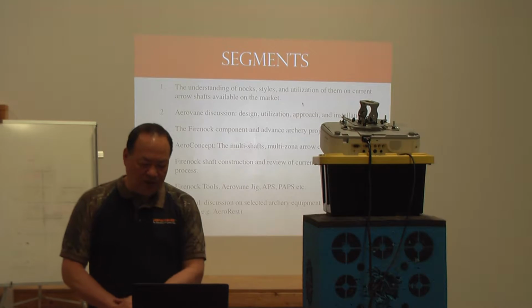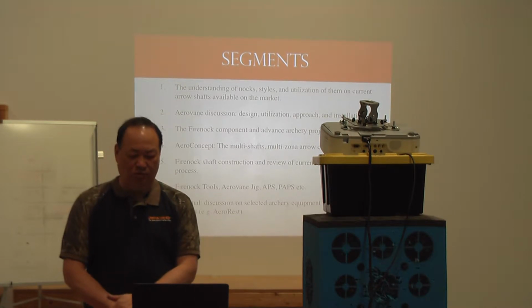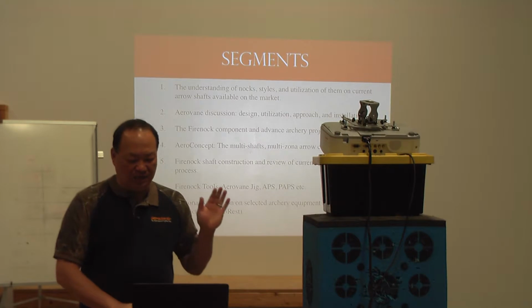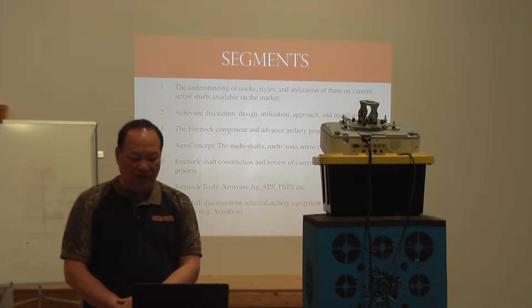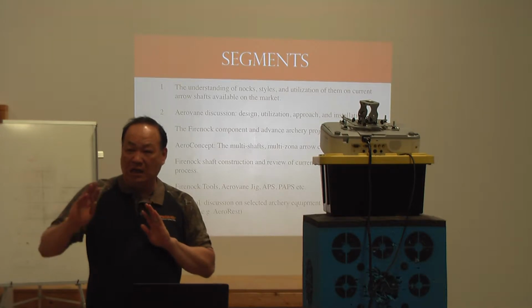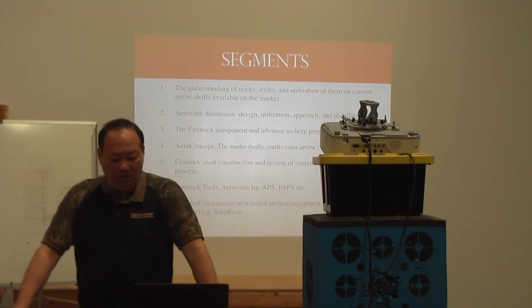This is now breaking into, instead of the old 4 segments, 7 segments. The first segment is one of the things that's least understood, which is knocks. Most people have no idea how that works. That's the reason we're going to devote an hour on it. The second segment we're going to talk about is the vanes. The third segment is the components, the non-knock, non-vane aero components. Then we're going to talk about aero concepts.